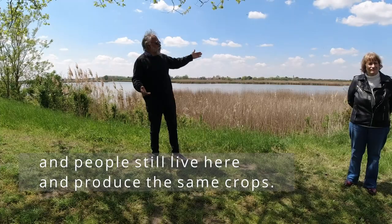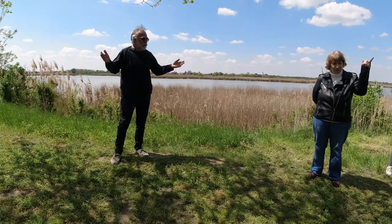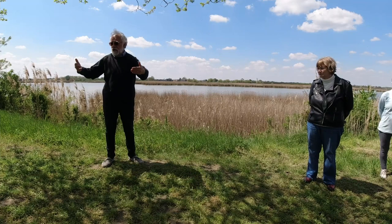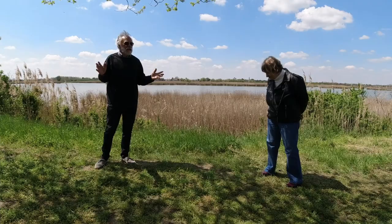Actually, this salaš, this farmhouse, belonged to a family who had a little ferry, which they used to transport people and goods from several farmhouses on this side to the other side to a village, and also back from the village to the farmhouses. And it's interesting that there was a ferry on this lake. Usually a ferry is on a river, at least here. And the guide said that when people wanted to cross, they would just shout over the water and call for the ferry to come and pick them up.